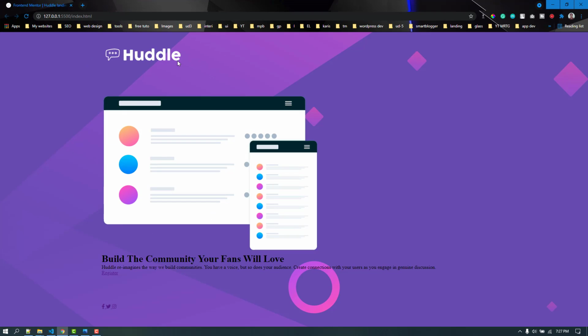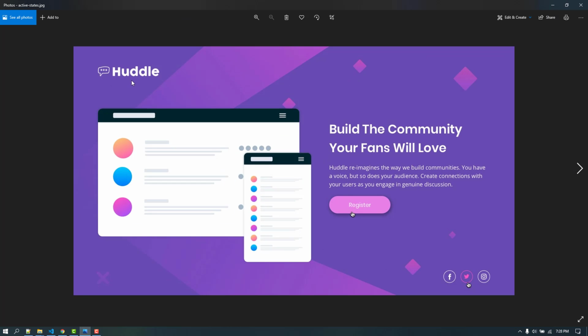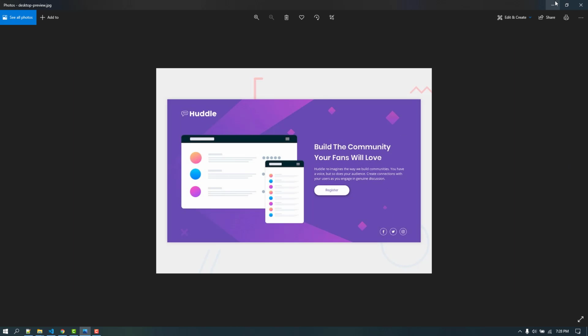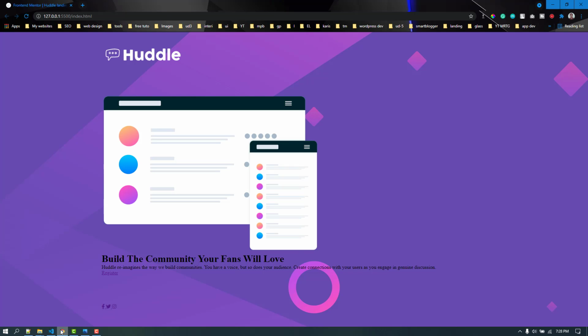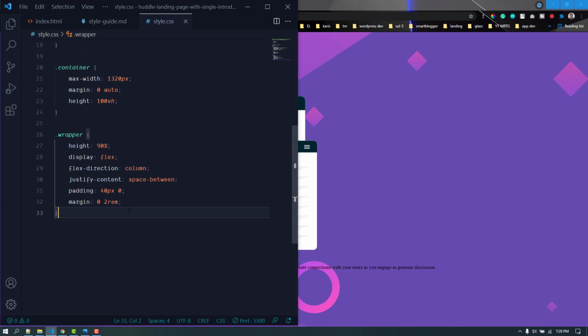Okay, now let's target this Huddle image here, the logo. So I think this is pretty small than the actual one, so I'll just reduce the size a little bit. It's inside the header image.